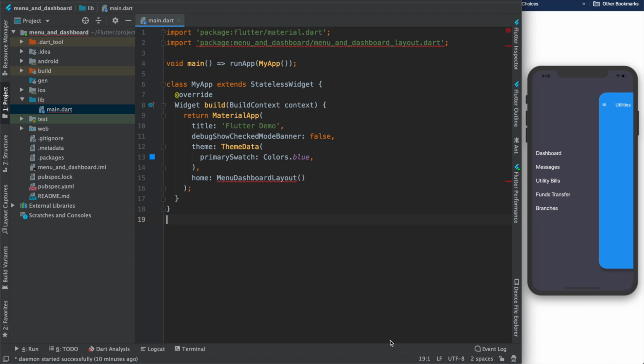It's been a very long time since I posted a video in this series. A lot of my subscribers have been asking how to navigate between these menu items so that they can integrate that into their application. Now I have come with a solution, meaning the implementation of the solution. I explained the same thing in the comment section, but probably I was not that clear, so there were still some questions asked on that.